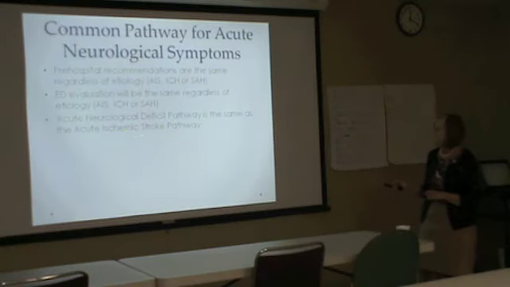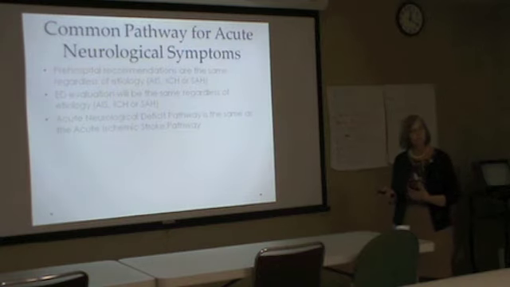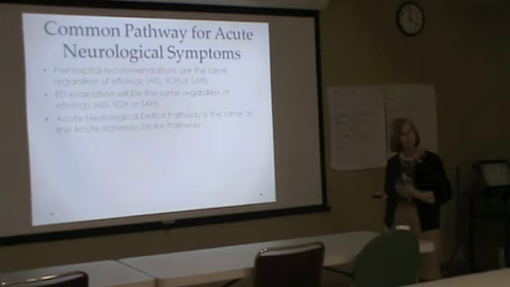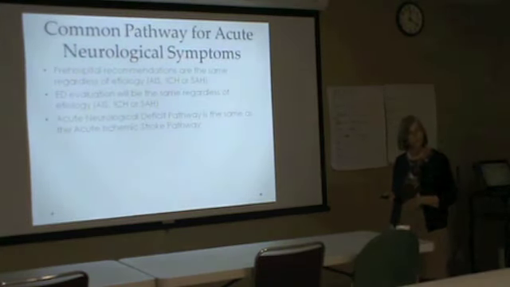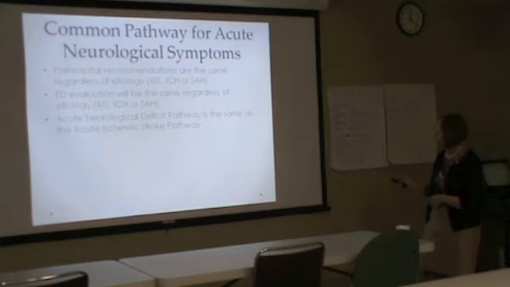In the ER, in order to facilitate, we do have an acute neurologic deficit pathway as we're trying to re-educate the culture, but it's actually the exact same pathway as acute ischemic stroke. But that way they don't have to think about it being a stroke first. They can say, oh, this is a neurologic sign. And it is working. We're getting that going a little better, as you can tell by the number of code strokes that you hear paged overhead compared to 6 months ago.